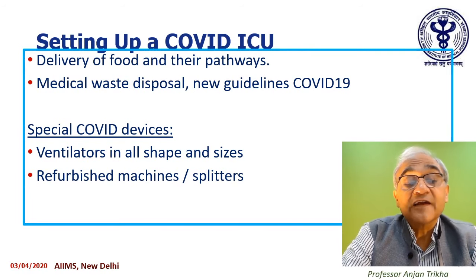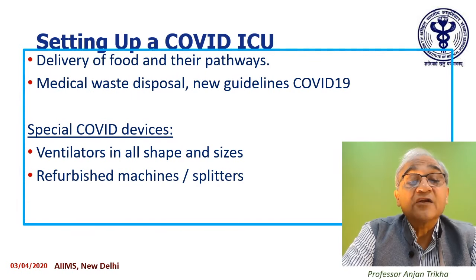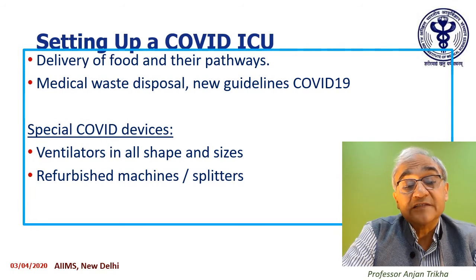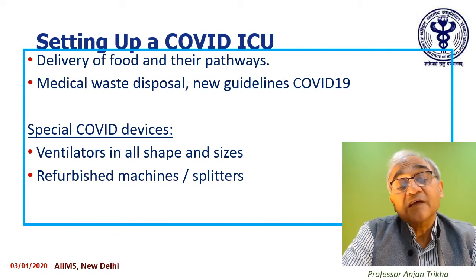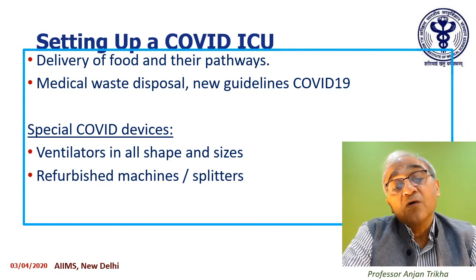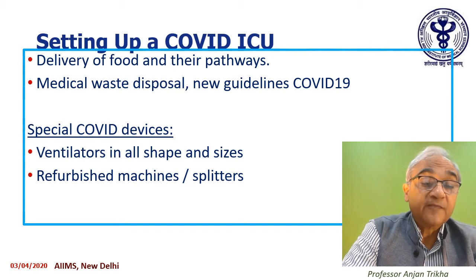One must realize that ventilators needed for COVID patients would be for patients who have developed respiratory failure, who have developed ARDS. And a normal, simple ventilator cannot ventilate patients who would have ARDS. So one must test before investing a lot of money on ventilators that a particular type of ventilator can be used in patients who have stiff lungs, who have a lot of fluid in their lungs, who have severe ARDS. Unless the ventilating device can ventilate these patients, it is no use to spend money on them.